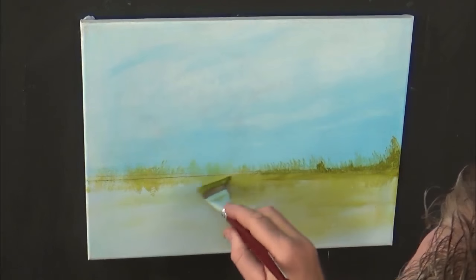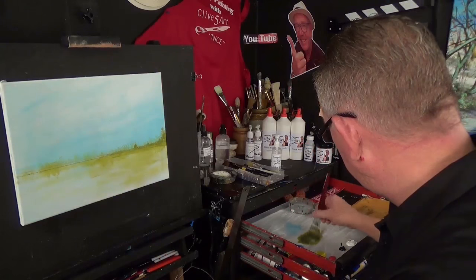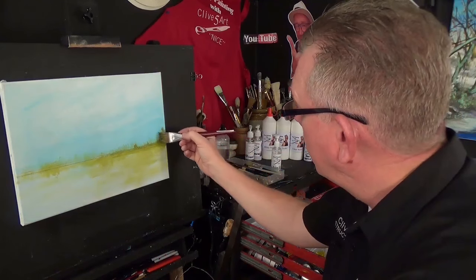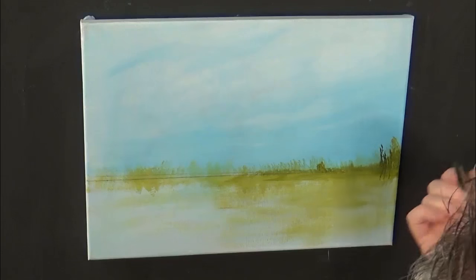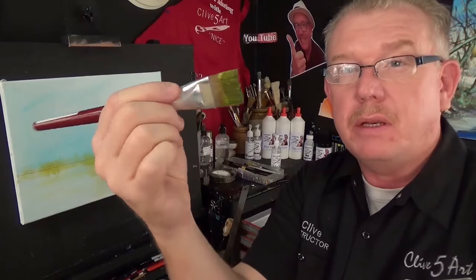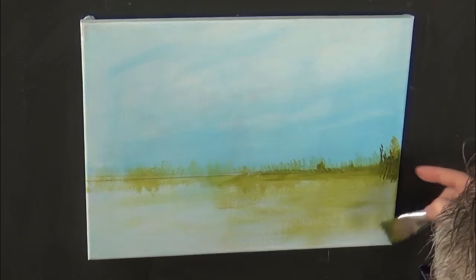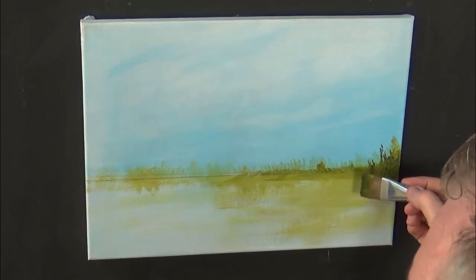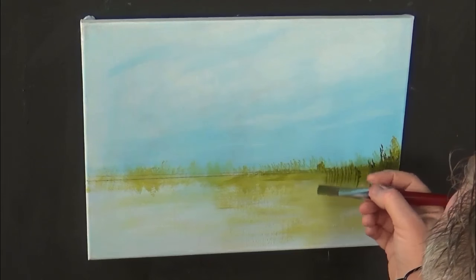Just brush that in and that. There you go. Let's darken that even more, just on the side of the brush. I'm just using that edge of the brush there. All I'm doing is tapping the canvas like that. Just tapping the canvas. But I'm not killing everything that I've done by there. I'm leaving a couple of those show through.